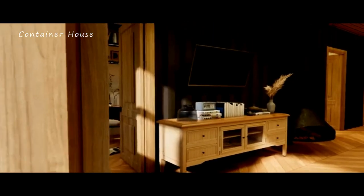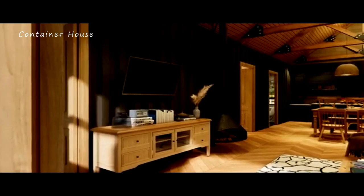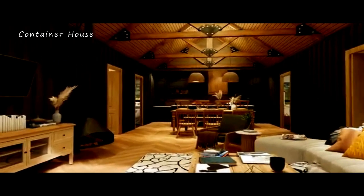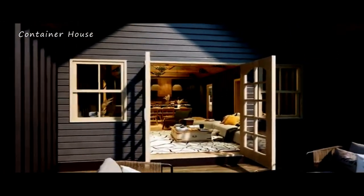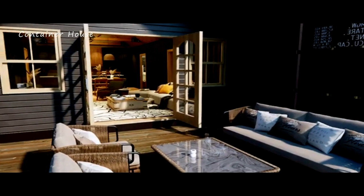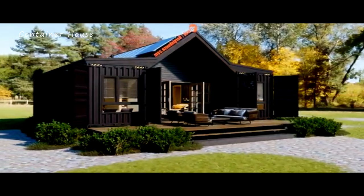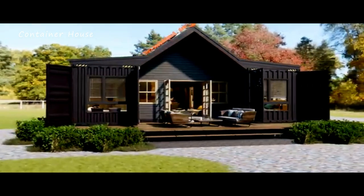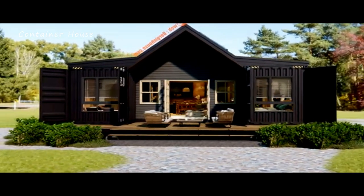To make those rainbows. Welcome to an in-depth exploration of the interior of a stunning shipping container house. This extraordinary home, crafted from beautifully repurposed shipping containers, stands as a testament to modern design, sustainability, and comfort. Join us as we embark on an emotional journey through its meticulously designed interiors, discovering the blend of elegance and functionality that makes this house a true masterpiece. By the end, you'll not only be inspired by its beauty but also moved by the possibilities of innovative living.